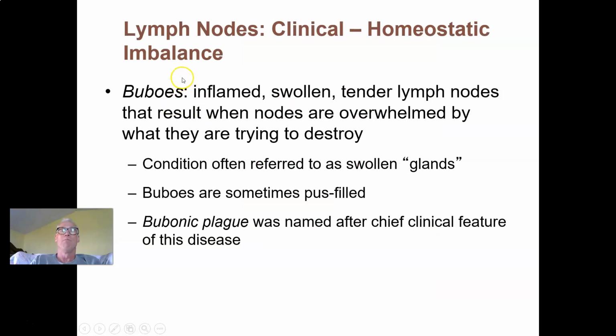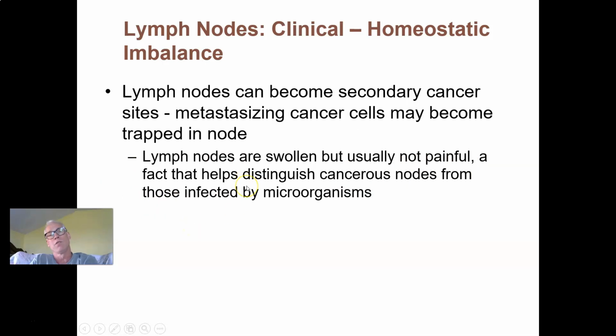Buboes. You've heard of bubonic plague. What does that term bubonic come from? It's an adjective that is describing bulging, inflamed lymph nodes when you're infected with a particular bacteria. In this case, it was Yersinia pestis that caused bubonic plague. They would cause big inflammatory responses in lymph nodes in these particular dense clusters of lymph nodes, particularly in the inguinal region. But so buboes are these red, swollen, inflamed, bulging lymph nodes. Swollen glands, buboes. We don't usually use that term buboes as much anymore, but just so you know the origin and the use of that term.